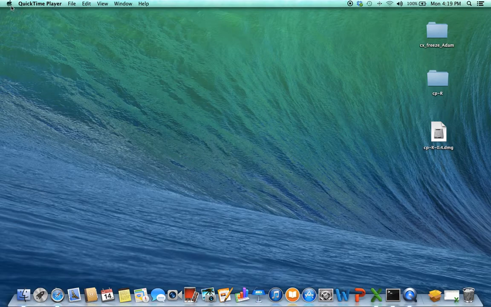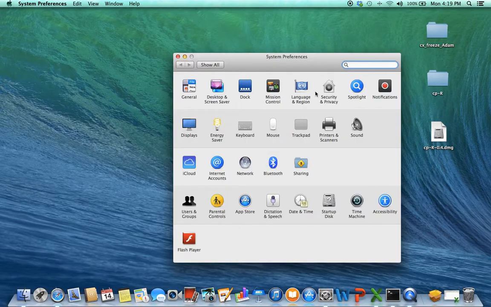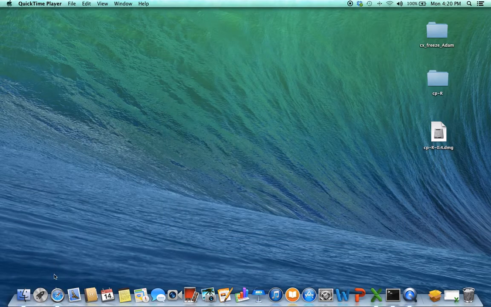But before we do that, we need to make sure that you have your system preferences set up to install software from anywhere. So click on the Apple, click on System Preferences, and click on Security and Privacy. And what you want to make sure that you have clicked is Allow Apps to be downloaded from anywhere. In order to change those grayed out options, you have to click on the lock, then enter your admin password, and then you can choose from anywhere. So once you've done that, you're good, and you can install R.